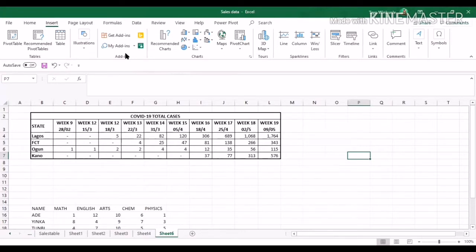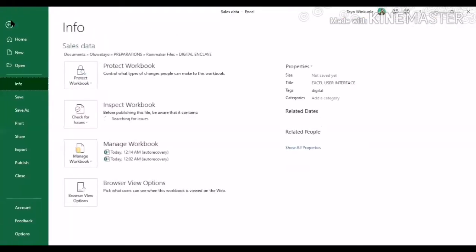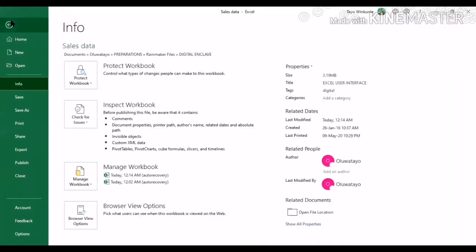Okay, so for example, you want to perform some advanced function, and most times add-ins are by default not installed into your normal Excel interface that you're seeing. So you may have to manually add them. For example, you can get add-ins online, or you browse a lot of add-ins, or you look for your own add-ins. But I can add an add-in from the file tab. Talk about that in the file tab lesson. So if you have not looked at the file tab lesson, please just go down and check for the topic that has using the file tab.